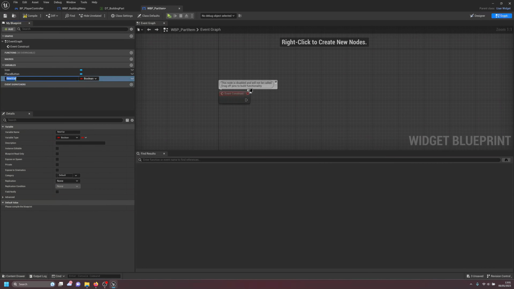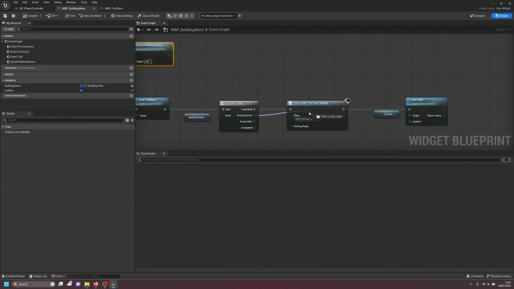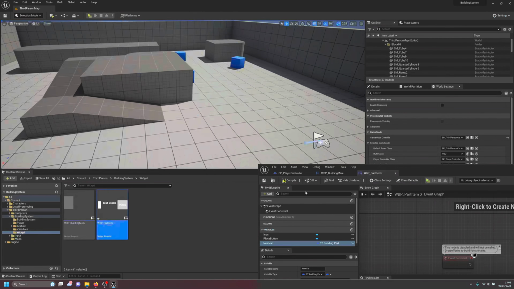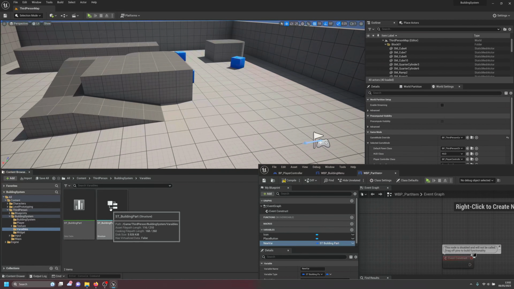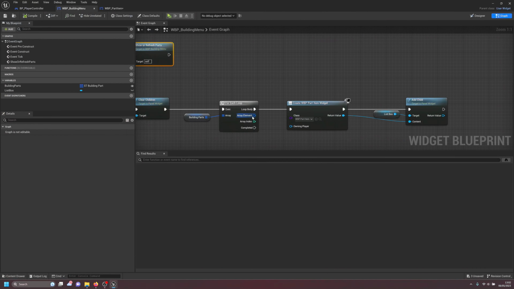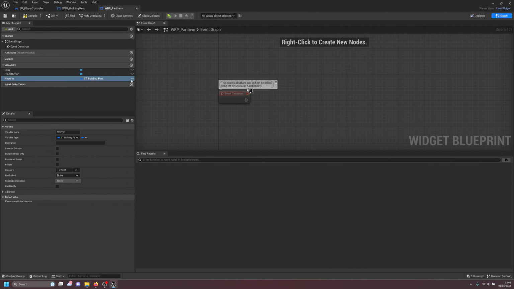Right now we need to pass a variable. The variable that contains the information we're looking for is this array here, so we have to somehow plug it in. I know the type already is the ST building structure. Just to recap, if you go to variables, this is the ST building part, the reference of the structure. Because we're doing a for each in an array, we already have that reference here. We're going to make sure it's public and choose expose on spawn, which is great.